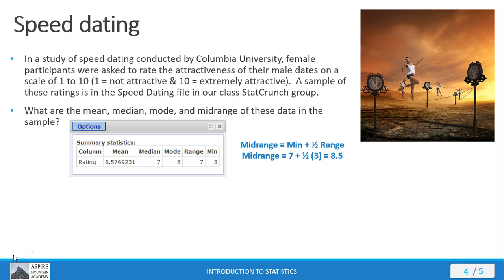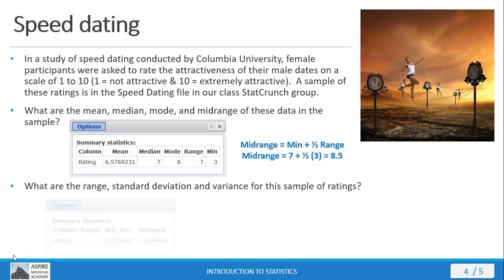Now, pause the video, go back to StatCrunch, and answer this question. Calculate the range, standard deviation, and variance for the same sample data. Okay, I'll be here when you get back. Okay, I hope you got something that looks like this. If not, go back and try again until you get it.